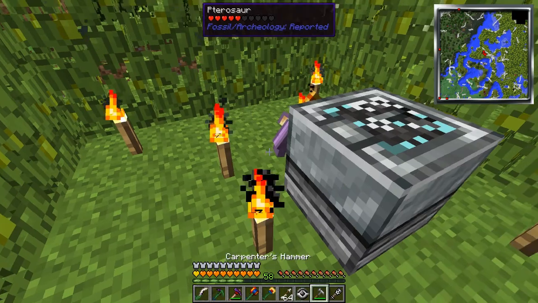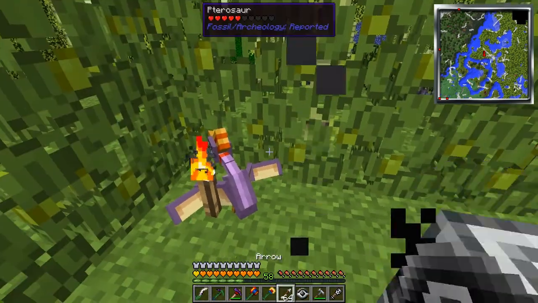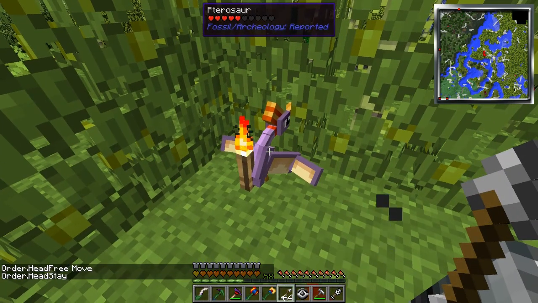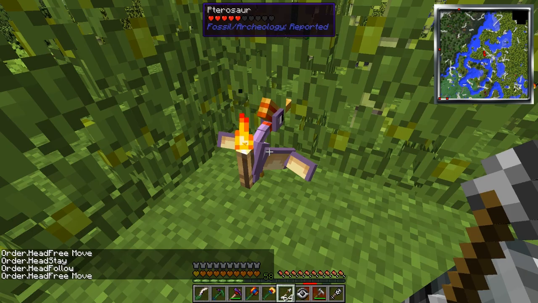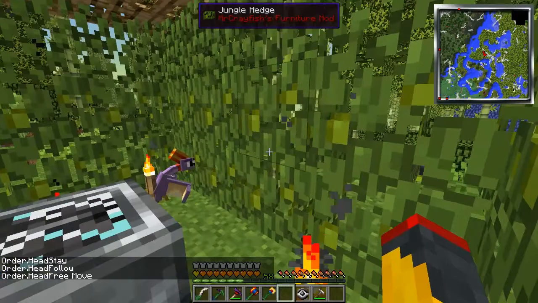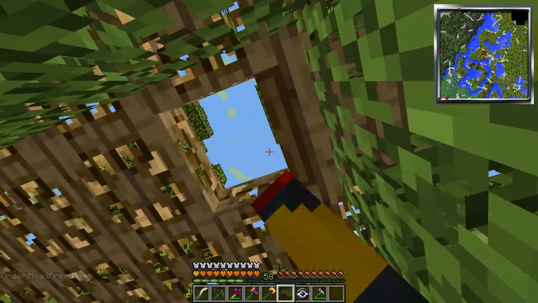So let's place him down. And if I right-click on him, I don't want to hit him with it. What about arrow? Move. Free move. Stay. Follow. Alright. So we'll put him on free move, man. Boom. So it isn't the skull stick. But he'll freely move around, but he won't leave this area, I hope.